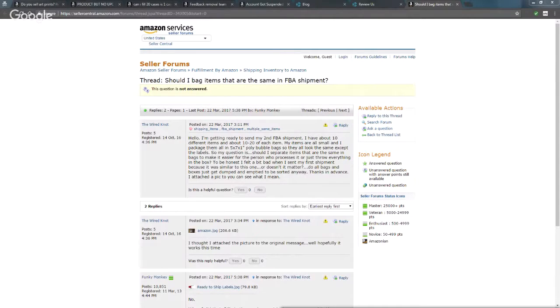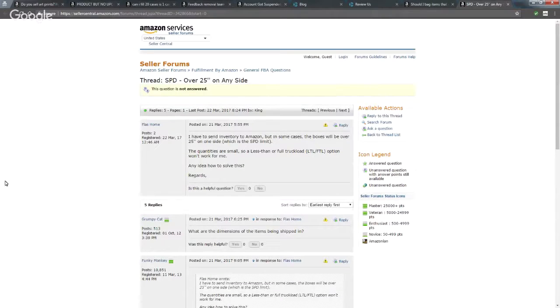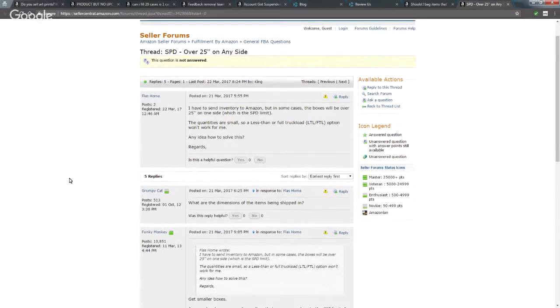All right, here's another FBA question. Open this guy up. So this person is doing small parcel delivery, and he says that the boxes he's using are over 25 inches on one of the sides. He says it's not worthwhile for him to do LTL or FTL to ship in through freight. So he needs to know how he solves this.